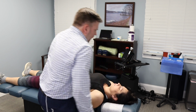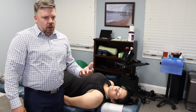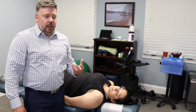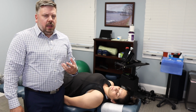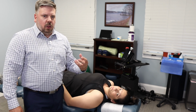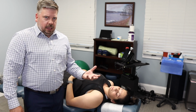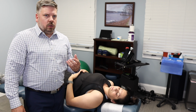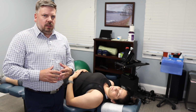Great. And a lot of times, again, you'll do this throughout the spine. You'll hear pops and clicks, and it doesn't hurt. It's just a release of that gas bubble. And often, a lot of times, patients get quite a bit of instant relief when we do the adjustments. And again, we'll do this throughout her mid back and low back. And we'll get those cavitations throughout that. And sometimes we actually don't get a cavitation, and that's okay as well. We're just looking to restore the range of motion. Often that's just another side effect of the adjustment.